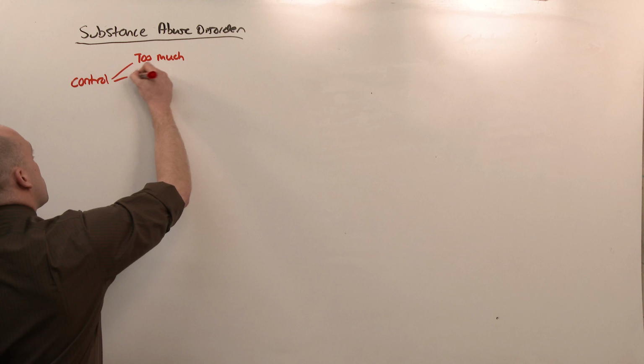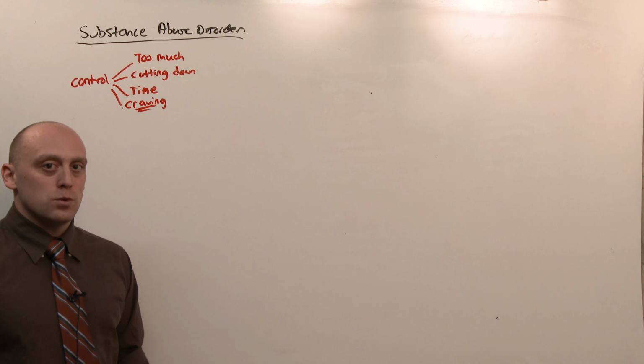Similar concepts. Other issues with self-control are going to be things like spending too much time trying to get the substance, either the things you do in order to get it, or you literally spend a lot of time getting it. And the big thing, we'll come back to this as we finish the lesson, is cravings. That is the feeling like you must do the substance.